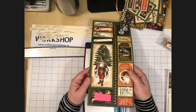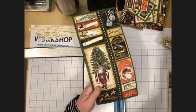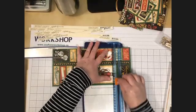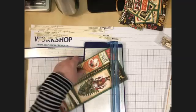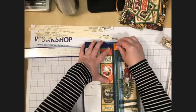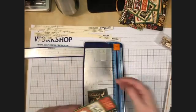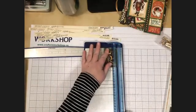All right, the last thing we have to do is just get this little reindeer out of the bottom. I'm going to try and be tricky. I'm just going to cut only part way up. Try to leave the rest of this sheet intact so we don't lose too many little bits. So all of these guys can go in your use later pile and then trim away all the green.